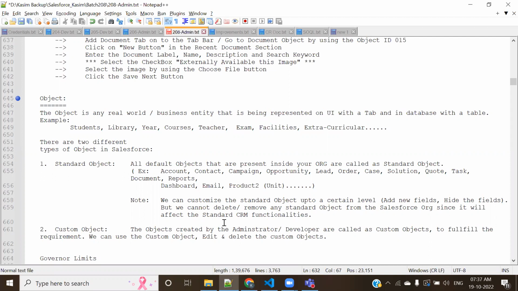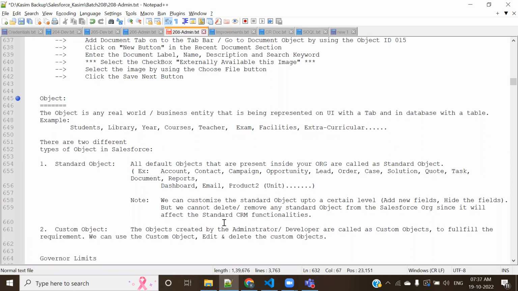For example, if your client belongs to a certain organization and is describing how the entities of his business are, it could be simple or it could be a detailed one as well. So we first of all try to match the things with the existing Salesforce objects. That is what we do.